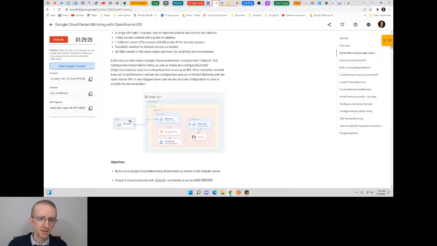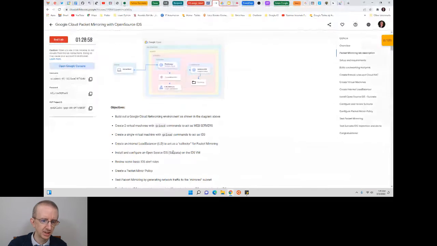We're going to set up a compute engine, so 2 different servers, a set of web servers, and then an intrusion detection system server, and a cloud load balancer, and a packet mirroring policy. Then we'll have signatures for the intrusion detection system, and we'll have a network and a subnetwork. So that'll be kind of interesting. Oh, good, that's ready.